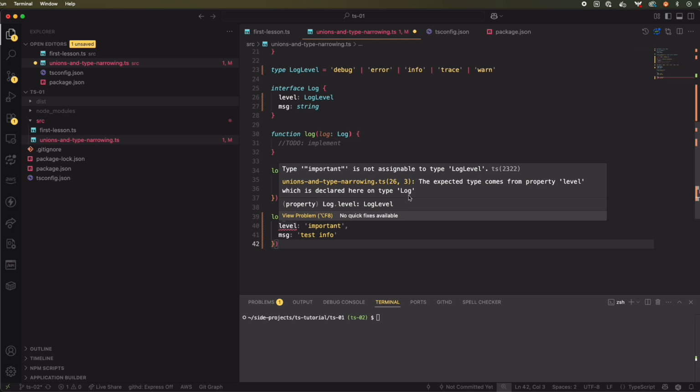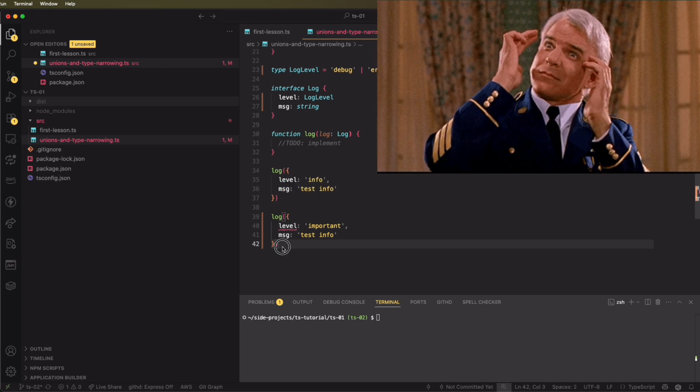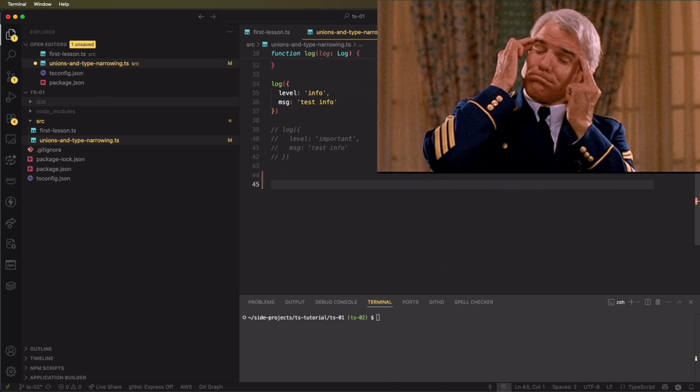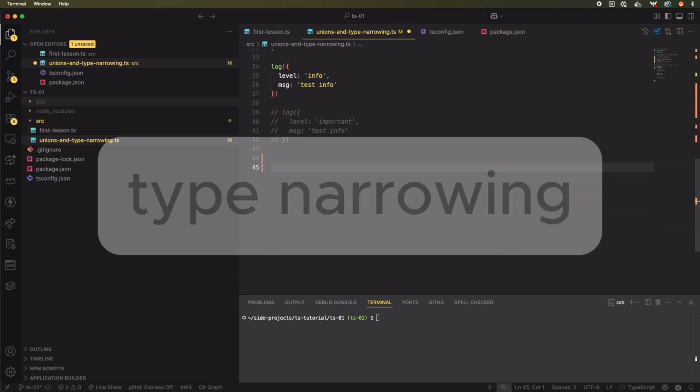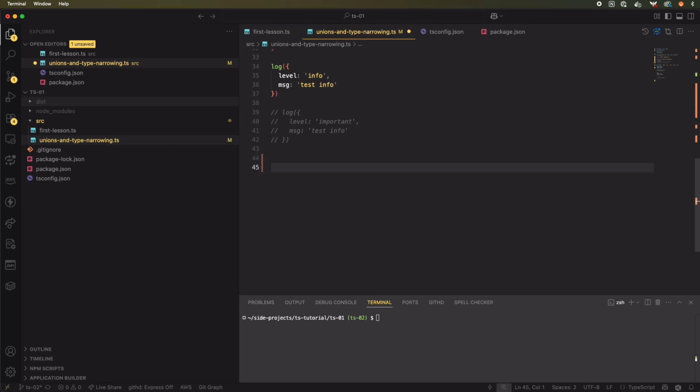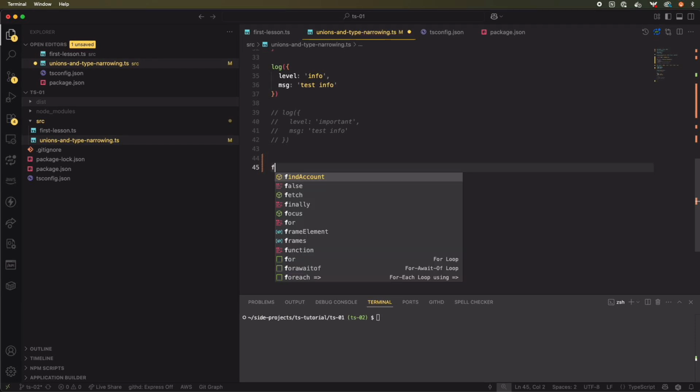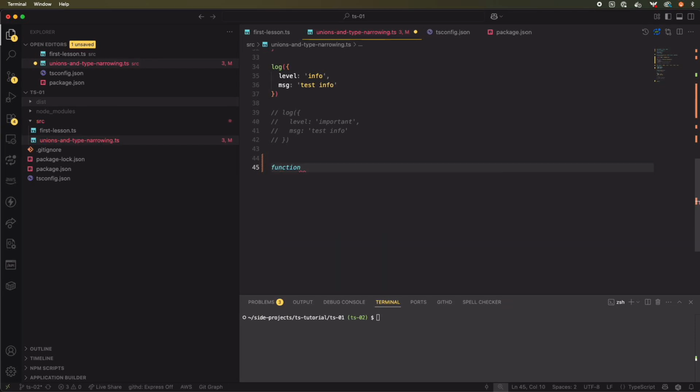Okay, unions are great, but they raise a new question. When a function's input is a union, how do we figure out which shape we're dealing with? That detective work is called type narrowing, and we have a few options for doing it. The first and simplest tool is the JavaScript operator typeof. Yes, just a JS feature. But bear with me, this example shows its limitations, and the next one will highlight TypeScript's strengths.